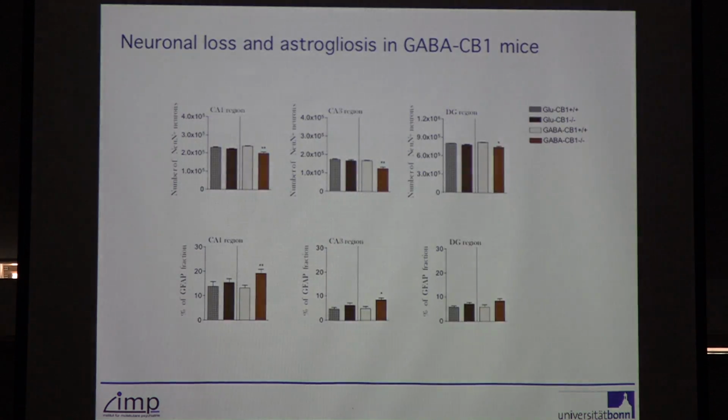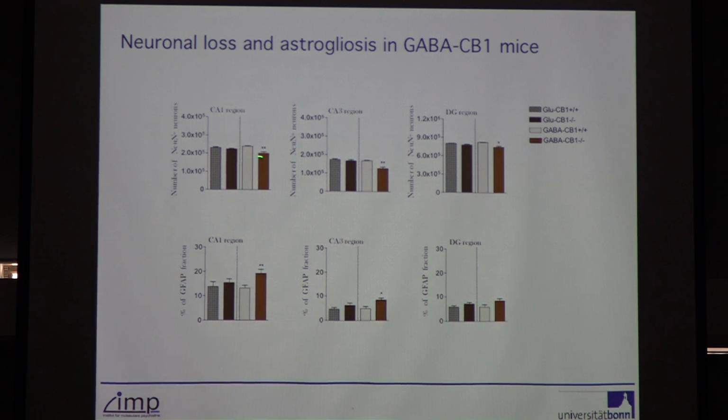So then we ask the question, is it now CB1 receptors on glutamatergic neurons or on GABAergic neurons? That's important. My bet was, and that relates to your question, it's CB1 receptors on glutamate neurons. Yeah, wrong. So if you look here, actually these are the glutamate-specific knockouts on the left side, and the GABA-specific neurons are on the right side. What I expected, you probably too, was that we see an aging effect in the glutamate neurons. No, absolutely no difference, but we see an aging effect in the GABA-specific neurons. So it's CB1 on GABA.